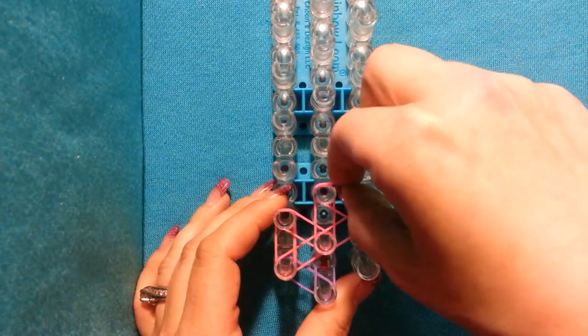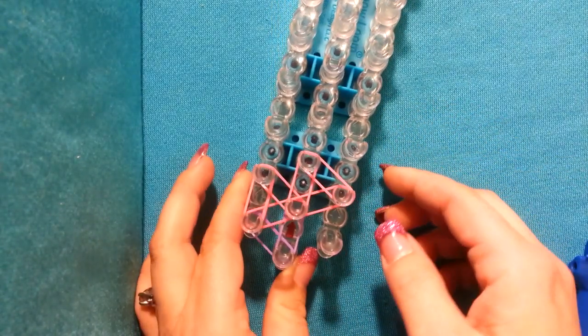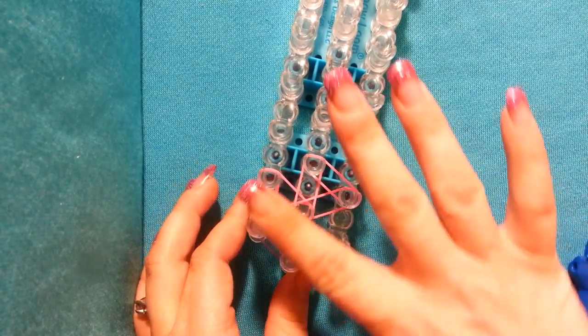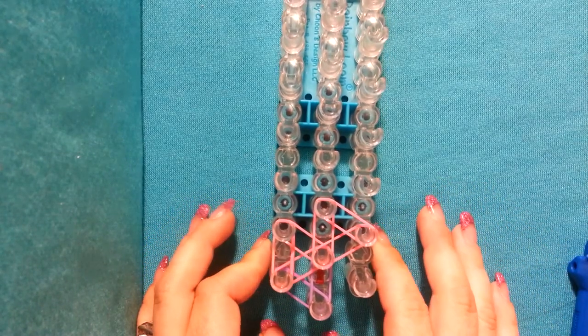I'm just going to fix it. There we go. So now we're going to switch colors, and if you can see there, it makes a closed off M shape. We're going to be doing that all the way down the loom, except for this purple one. That's just going to be our closing band.